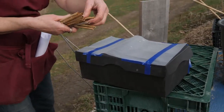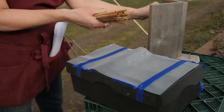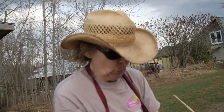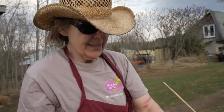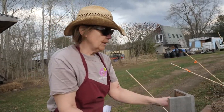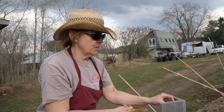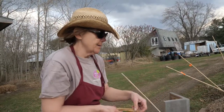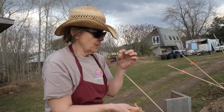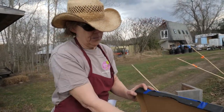In the fall, if you still have your nest block outside, there are a couple of things you can do once it starts getting cold. You can put your nest in a dark, unheated garage space, or you can leave it outside. Either way, you should put protective mesh over the end just in case a woodpecker or a bird with a pointy beak starts pecking at it. That's what you do with them over the winter.